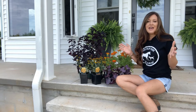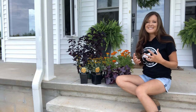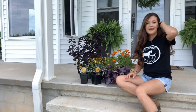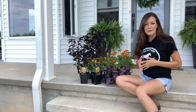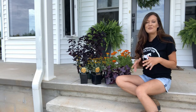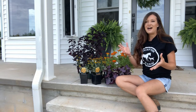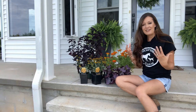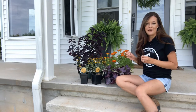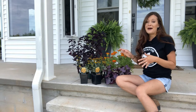They currently have a purple fountain grass in them and it's starting to get some fall color. It's not a deep purple. It stays very hot up there and I don't get up there all the time to water them. They are in self-watering pots, but with the baby this summer I just didn't get up there as much. It's kind of fun that they took on a fall color already — a little green with a little brown. I chose my colors based on what's already up there. It's placed towards the back of the pot, so that's going to be my thriller.